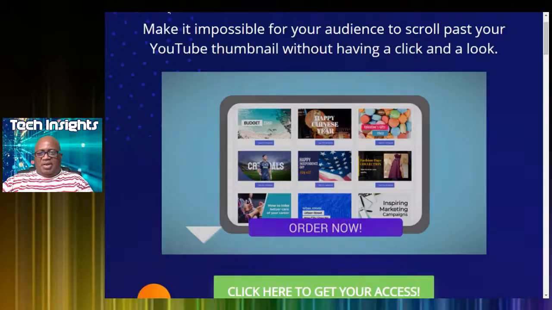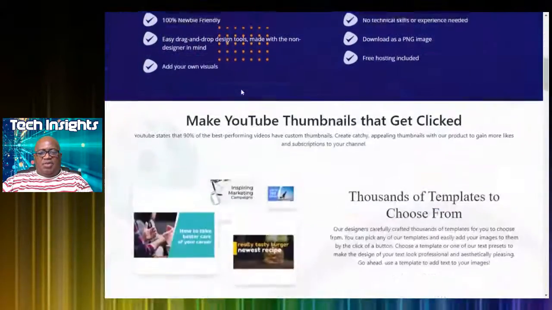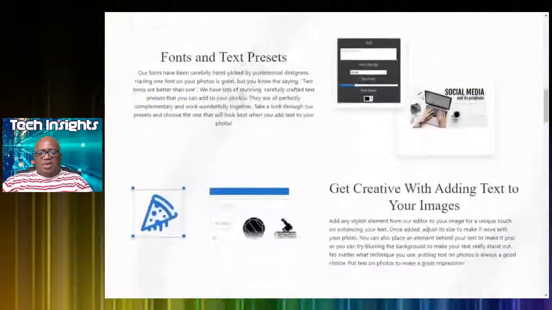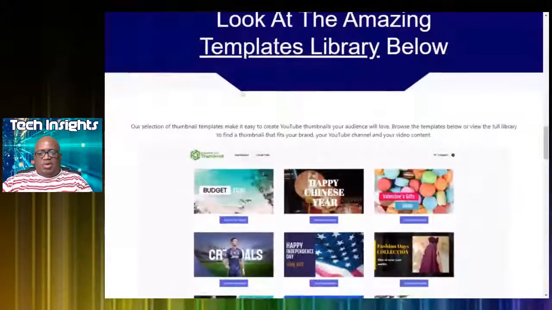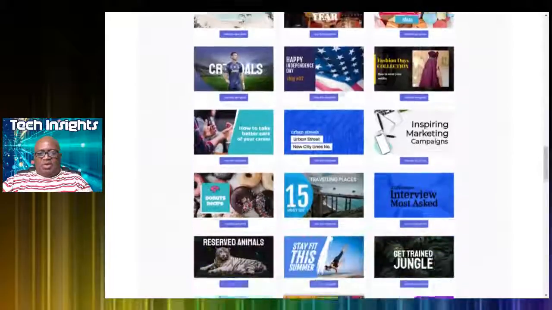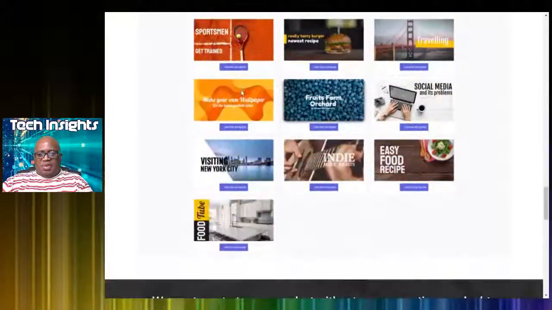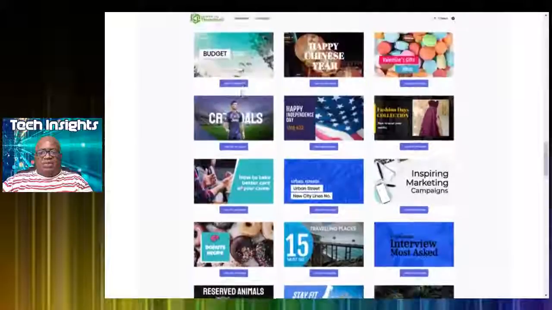All right, I didn't need to go all the way to the end because you get the gist of it. The reason why I promote this one is because it's a one-time fee, and it gives you almost all the same features. It specializes only in thumbnail creation, if you're not getting into creating all the other stuff. This is the one because it has templates in it as well. It has tutorials for you to learn how to do it. These are some of the basic thumbnails that are in it, and it's very, very inexpensive.